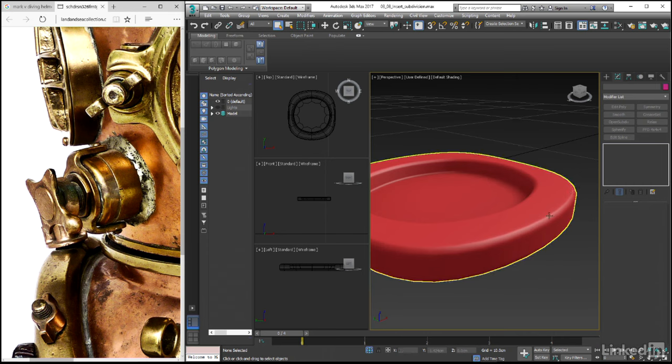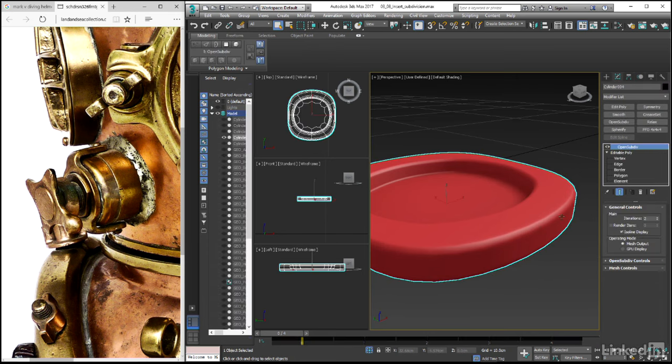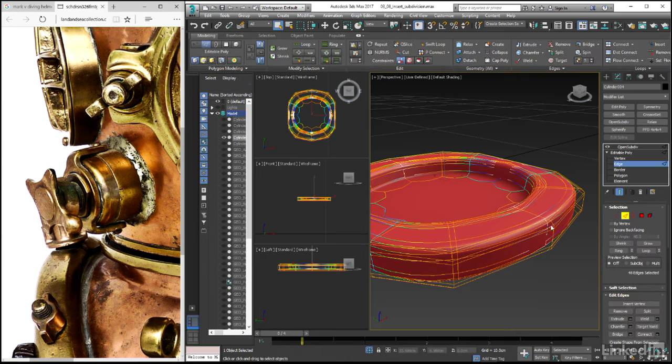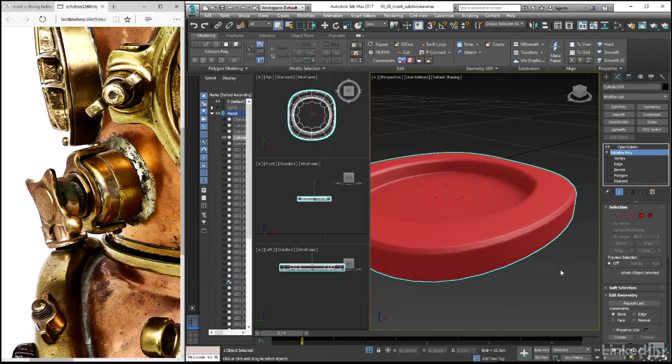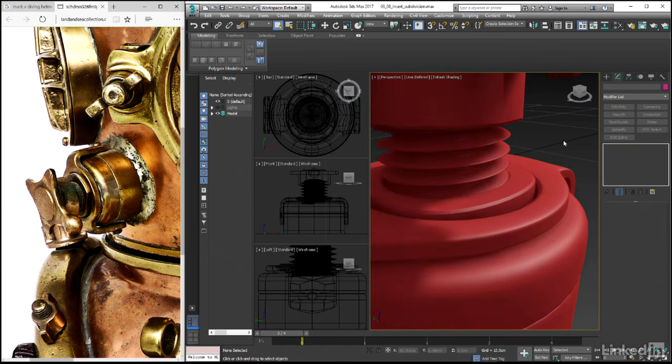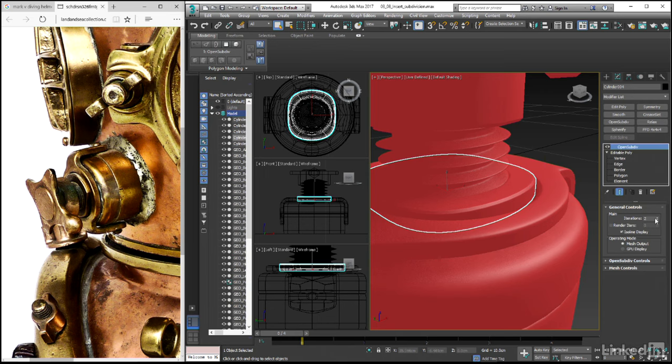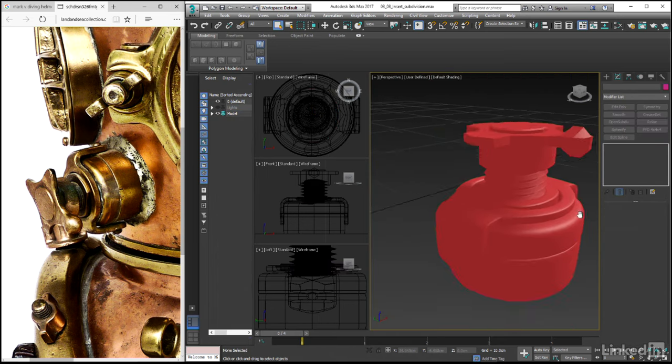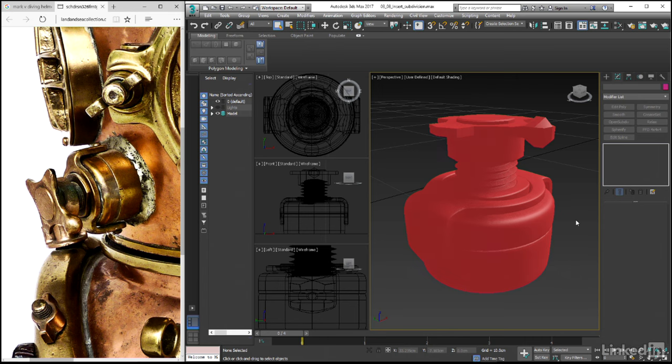Although I would actually prefer this edge chamfer to be really tight, and so let's just jump back into Edge Subobject mode. Select the edges in the middle of the chamfer and press Alt-R. Shift-click to connect those, lowering the pinch value to around about 55, and then press OK. If we exit out of everything now, we can see that this creates a nice, fairly hard transition. We may be worried about seeing faceting on the edge here, and so we can of course always use 3 subdivisions here if we wanted to make things really smooth.